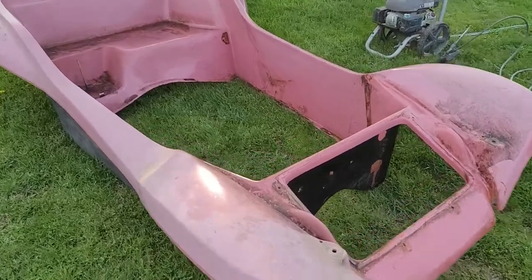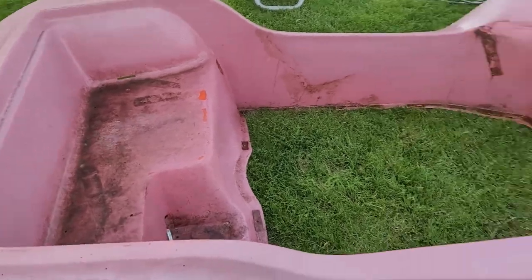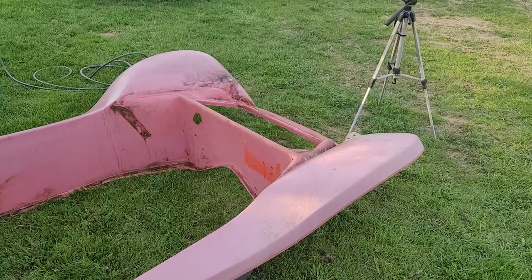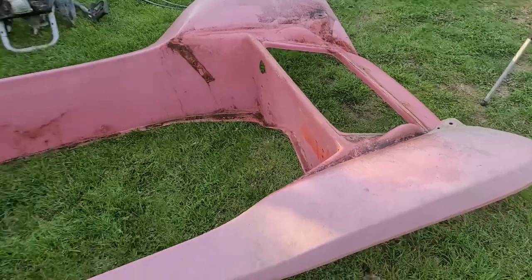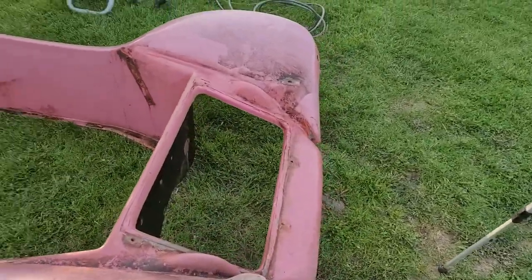Yeah, we got a new cool project. My dad's old dune buggy here, and actually it used to be my mom's, but she doesn't drive it anymore. So I'm actually gonna be painting it. It used to be pink for my mom, and so we're gonna paint it black, and it's gonna have some blue flake in it as well.